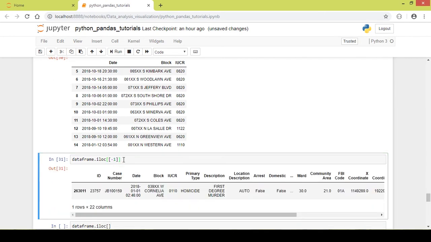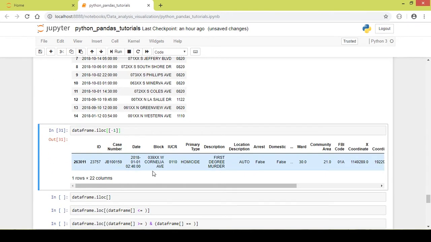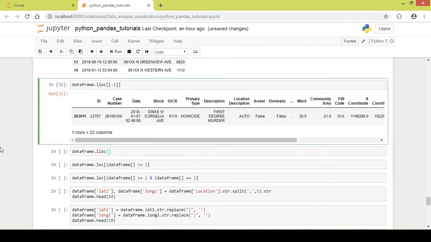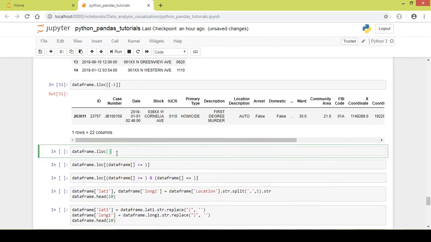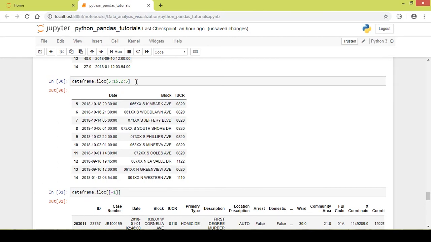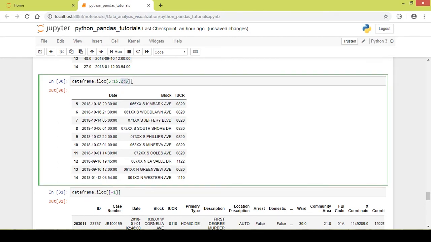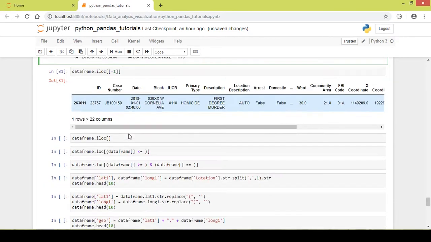I run this code and I got the last row of the particular data frame that I selected. Next I want to select the last column of a particular data frame. So similarly I can use the Dataframe.iloc function. I'll use the same logic that we used here, the Dataframe.iloc function, but instead of 2 to -5, I will be writing a -1 there.